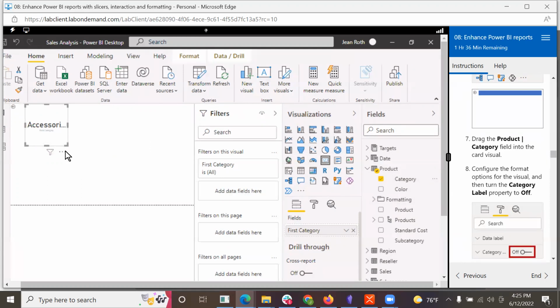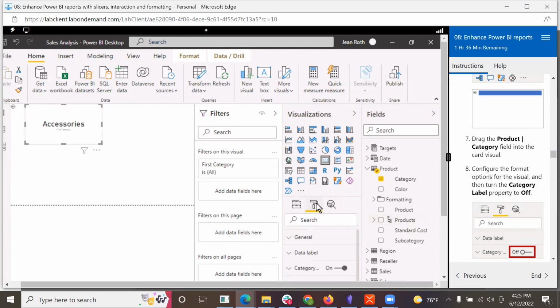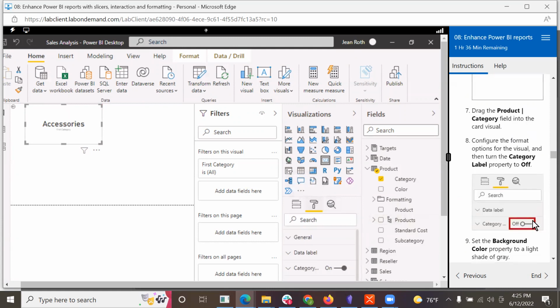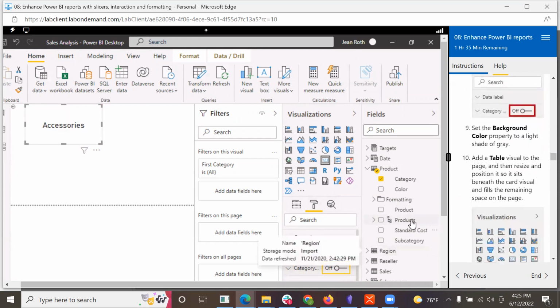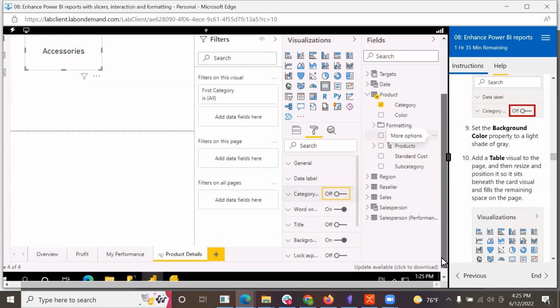That doesn't look very easy to read. I wonder if I can. All right, that's a bit easier. I click on format options for the visual, then turn off the category label. Okay. Set the background color to a light gray.